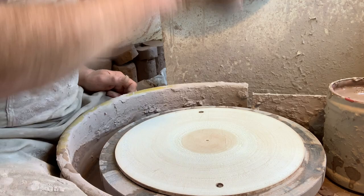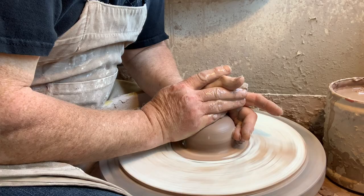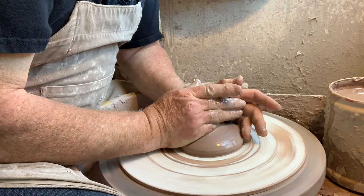So clean your wheel head properly. So I think I'll make a few different shaped jars, or mugs rather, just to make this a bit more than my usual. I'm just going to show you what I can do with one little piece of clay like this.